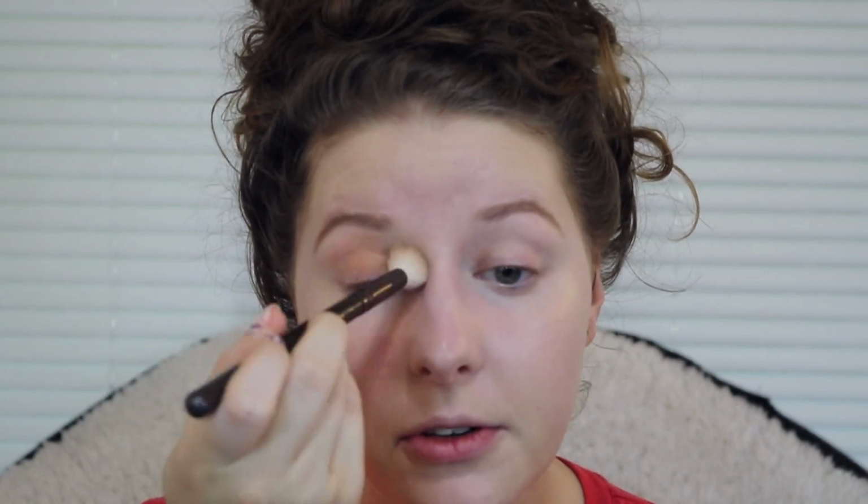So what we're going to do, and I'm not going to show you the exact color because like I said, you do not have to go out and buy this palette. I'll just tell you the type of color that I'm going to pick up and where I'm going to put it down. That way if you have different brands or slightly different colors, that's perfectly fine. Because like I said, this is an easy tutorial. So I'm going to pick up a very light tan color and I'm just going to go ahead and fluff that into my crease. This is going to be our transition color between our lid and our brow bone.